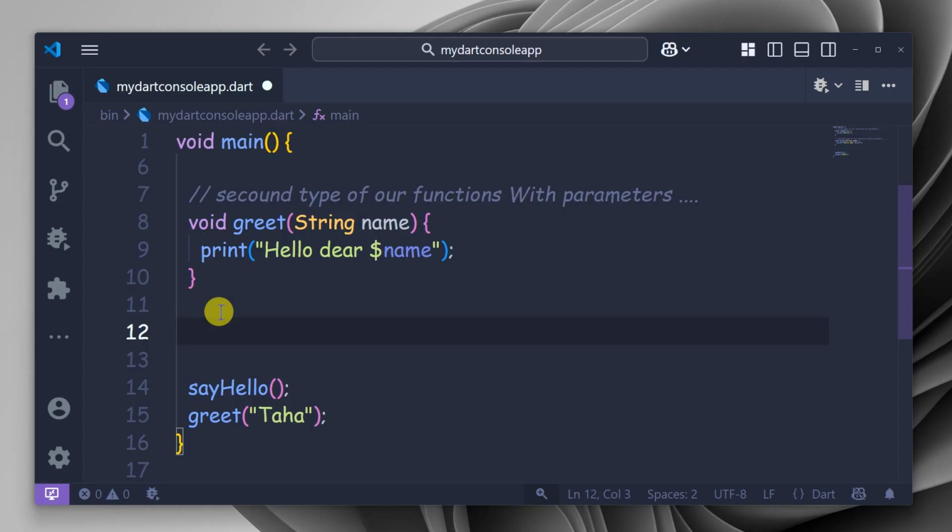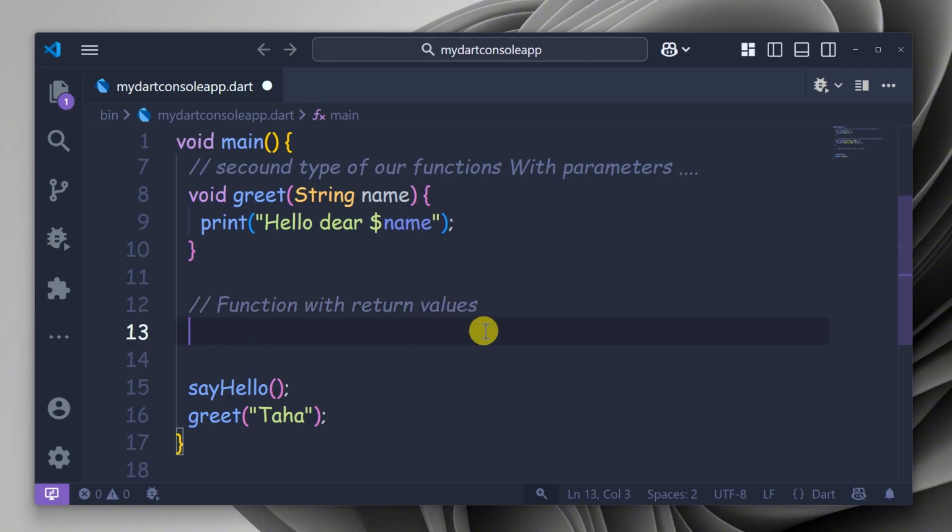So here we have another type of function, let's say functions with return values. And here, let's say that we want to create a function that returns an integer value, for example, the result of a multiplication.